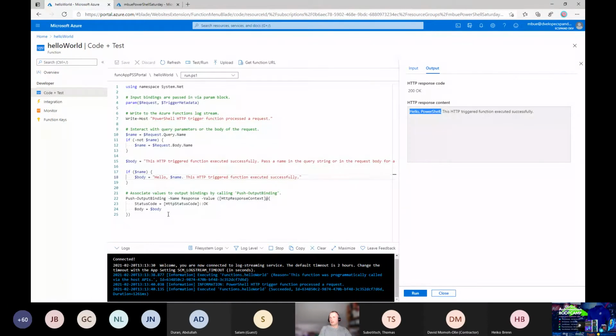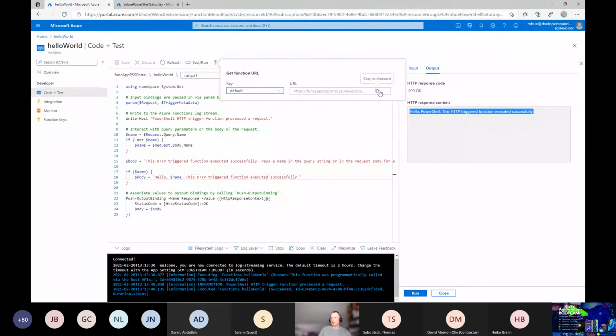Okay, we can now also, of course, trigger the function from outside the portal, not only within this development environment in Azure. And to use our newly created HTTP trigger function, our web API, we can get the function URL.